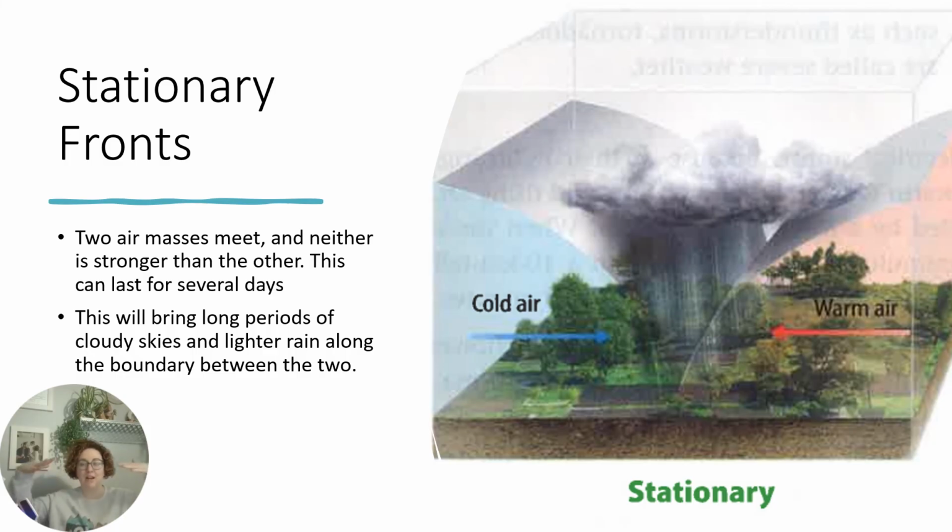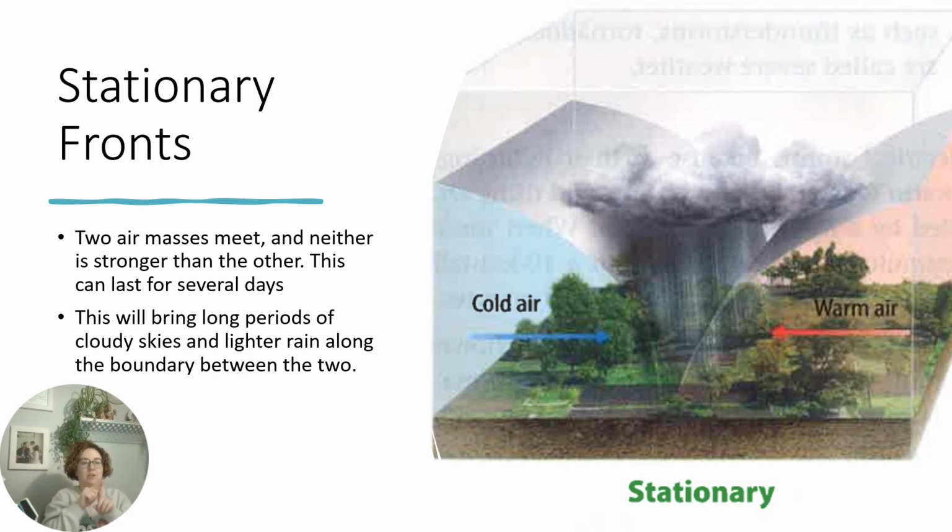So this is where the air masses are moving in different directions, and they sit here and they just keep butting heads. One will not let go. The warm air is just warm enough to be considered warm, but not cold, and the cold air is just butting against it, and they sit here.